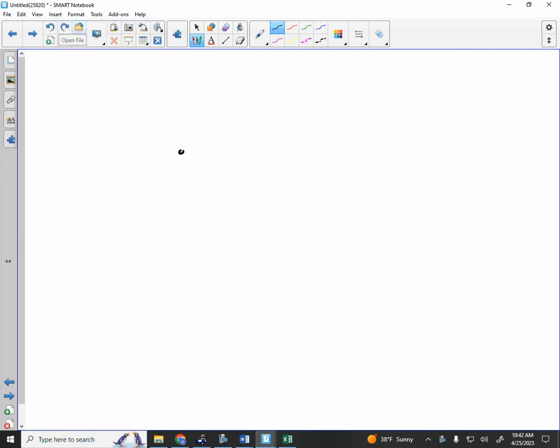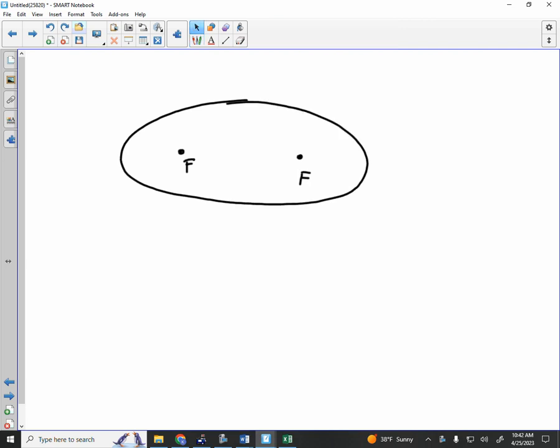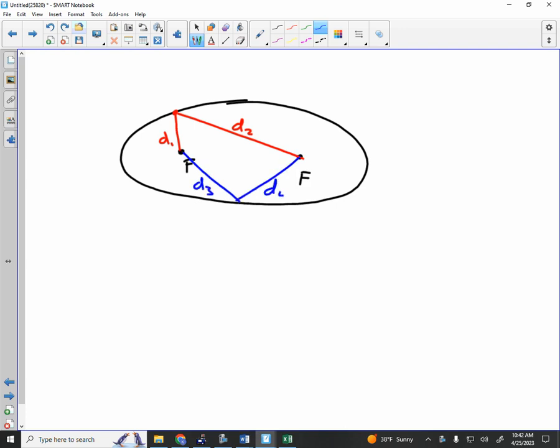Okay, so I have two foci, foci 1 and foci 2, and if I were to draw an ellipse, it just so happens that if you take a point on the ellipse and you look at the distance from one and the distance from another, those should sum to the exact same number as, say, this distance 3 and this distance 4. What do you think? Do the reds look like they sum to the same as the blues? It's kind of harder to tell than the work we did yesterday, right? Kind of tougher to tell.